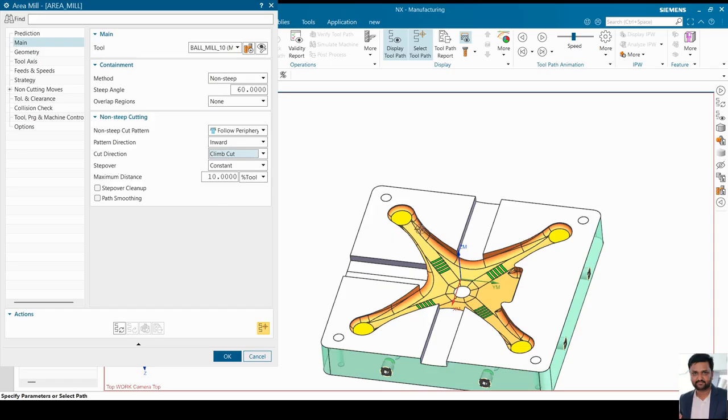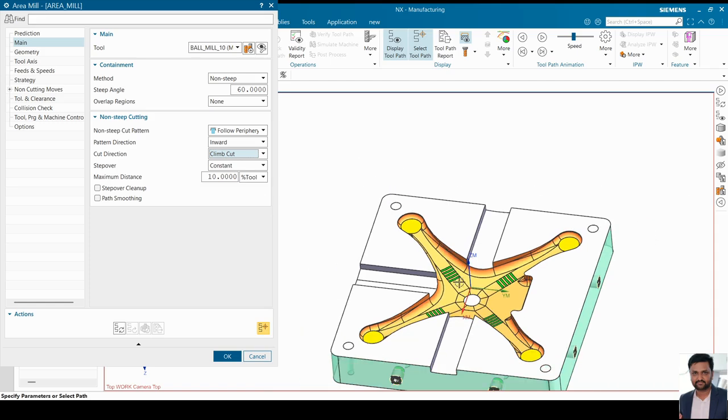Once one pass is completed, how much we want to shift is nothing but the step over. Here you can give scallop, tool diameter percentage, multiple or constant value. If you know the exact proper value of the constant, then give it. Many people try to use scallop, depending on your mode and also interest. Here I will give scallop and mention 0.03.